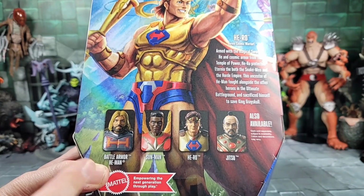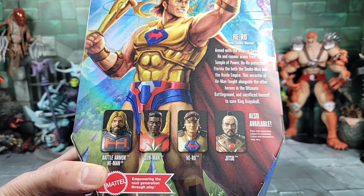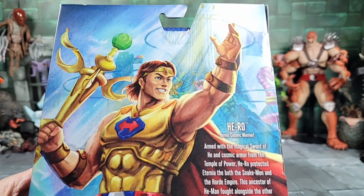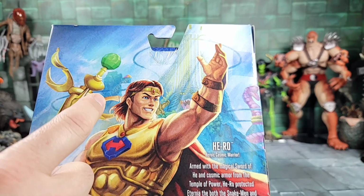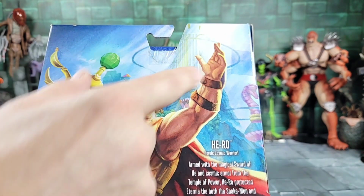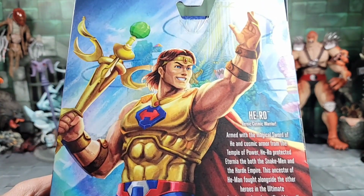I reviewed all of them so far. Now we have Hero in hand, obviously. I want to make another point too here. Check this out in the art in the background. We have Eternia, right? Got the Castle Grayskull tower there, the front tower and the Snake tower.